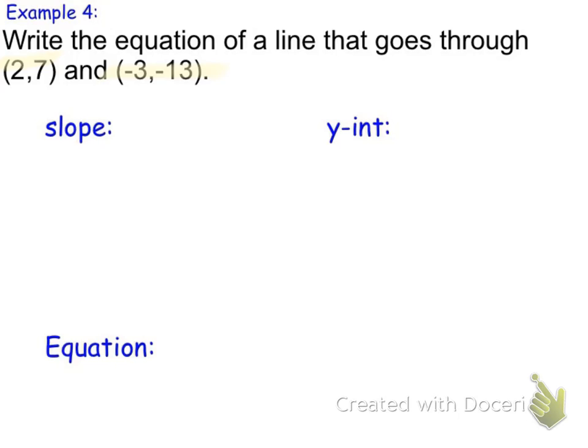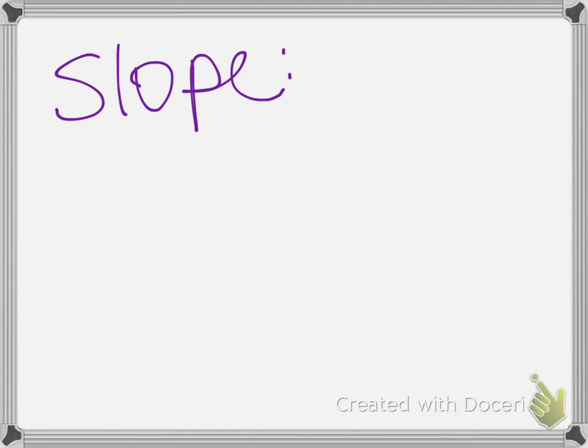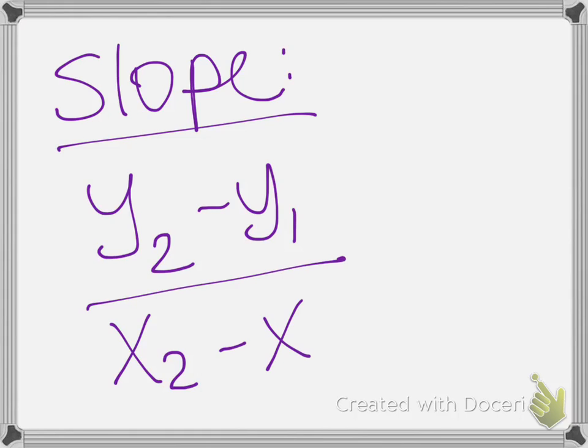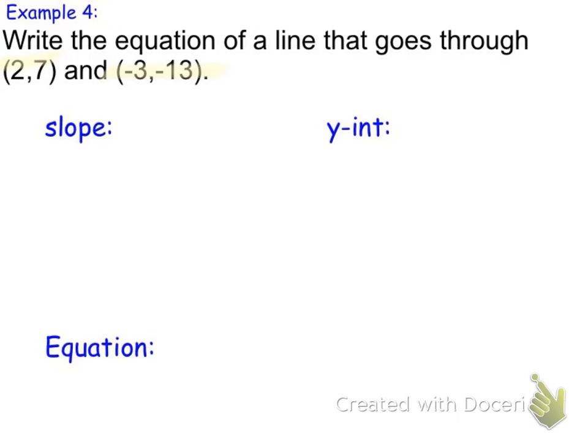Now really quickly, let's remember how to find slope. So let's go ahead and I'm just going to bring in a new slide here for a minute. Remember to find slope, we had a formula that we learned, and if I have 2 points, to find the slope, I can subtract the y values and subtract the x values, and we'll divide those, and that's how we find slope.